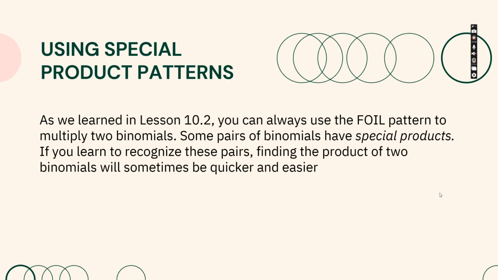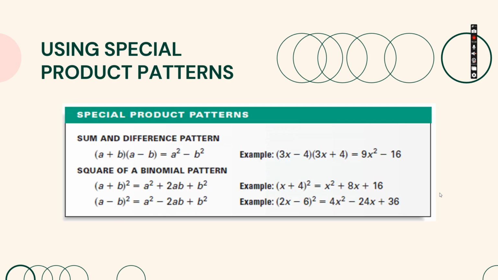The last lesson we just had, we know that we can use a FOIL pattern to do these things, but there's special patterns that we'll see, like special products that we'll always recognize to be ways to solve them. Like if we have a template to use, we can always just replicate answers that way. That obviously did not make any sense at all, but if we go to the next slide, hopefully it makes a little bit more sense.